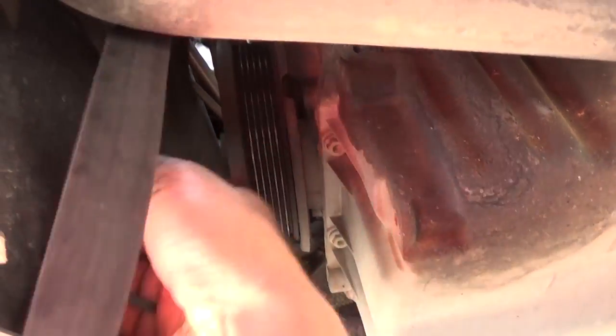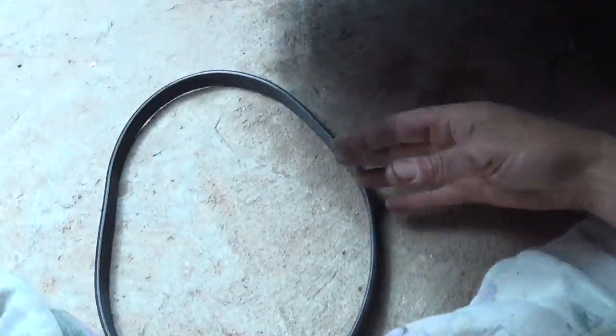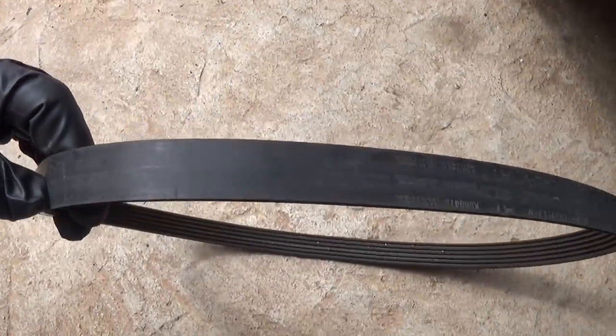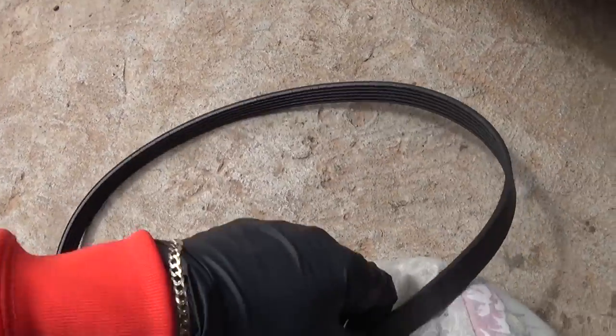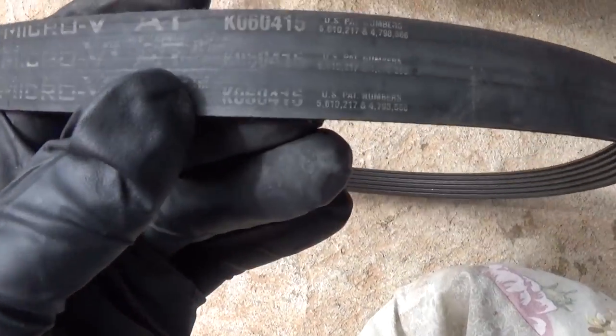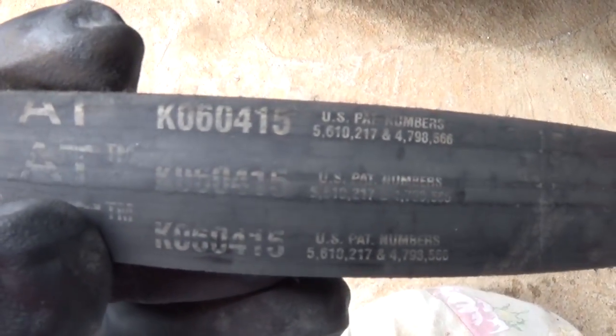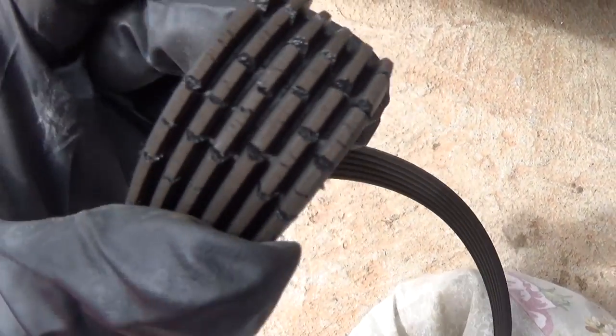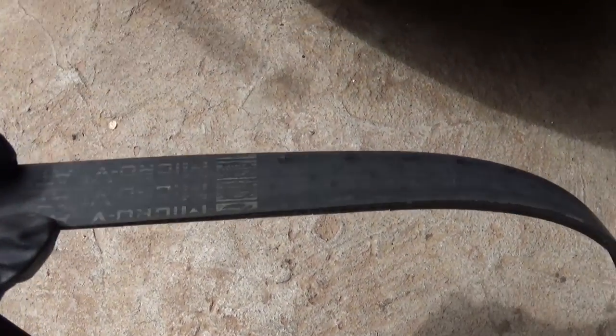If you come underneath, you can pull it out of the crankshaft and the AC. That's the belt right here guys — pretty simple. It's a very short belt because it has electric power steering pump. This one is made by Gates — right here, that's the number if you need it. And you can see this one has some significant damage and wear, all the cracks. That's not going to last very long, so it will definitely need to be replaced.